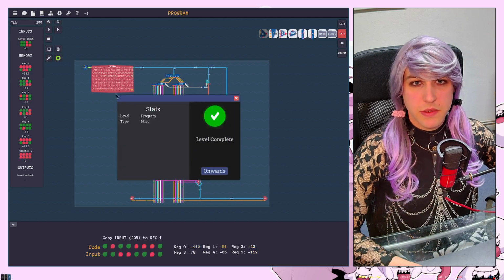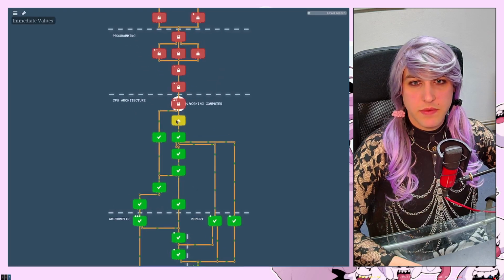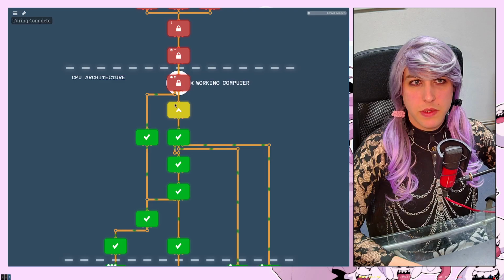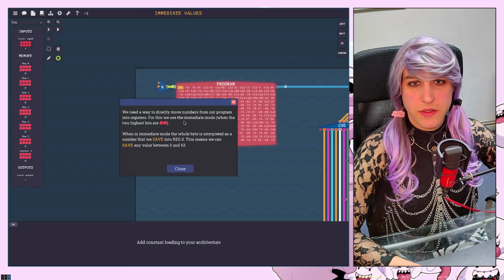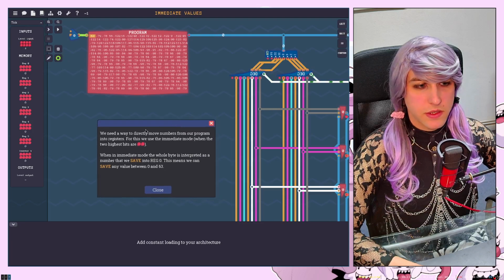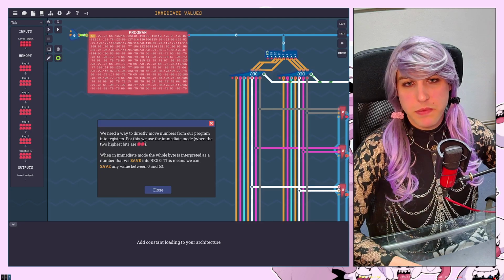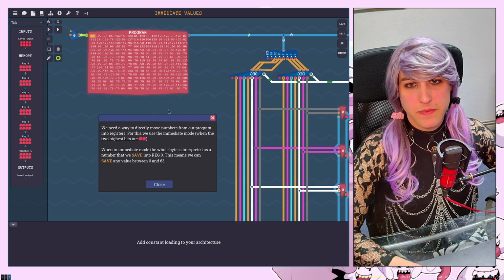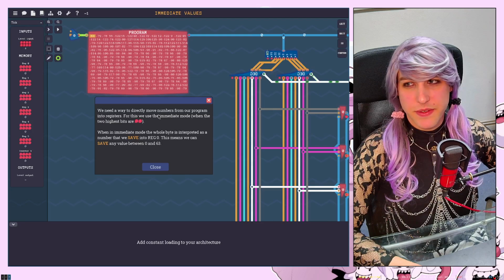Later it's going to be of importance. Because in this level, no, here we're going to immediate values. In the next level, the Turing complete machine, I'm gonna talk about this later. Actually, I'm just going to tell it to you now.